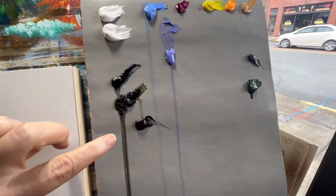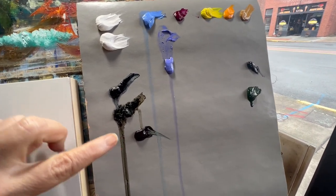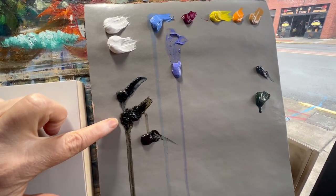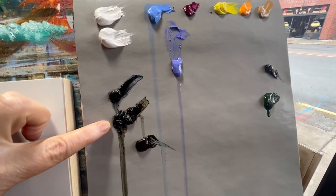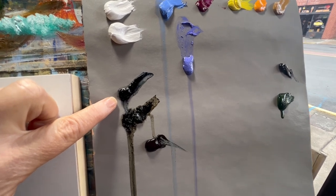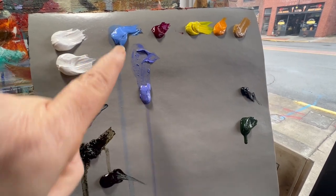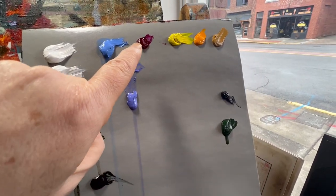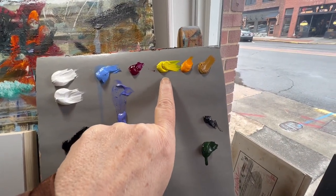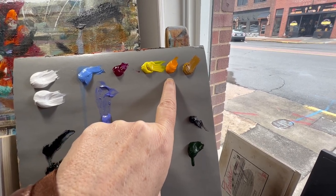So let me tell you about the colors I have here. This is Pyrene Black, and it's a black that has kind of a greenish cast to it. That is Winsor Newton. This is a Sennelier color called Sepia. Again, it's kind of an earthy, brownish, greenish black color. This is Indigo, also Winsor Newton. I have Titanium White, I have King's Blue, Pale Violet, and Magenta. These are all Michael Harding.